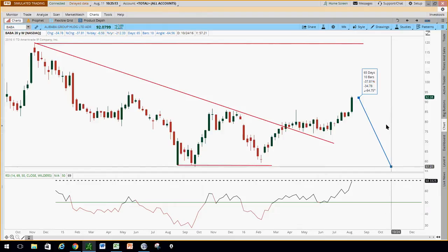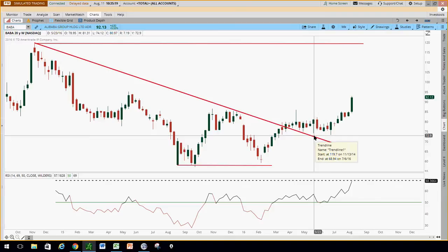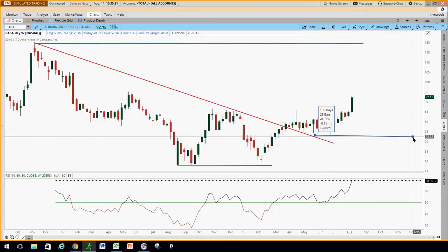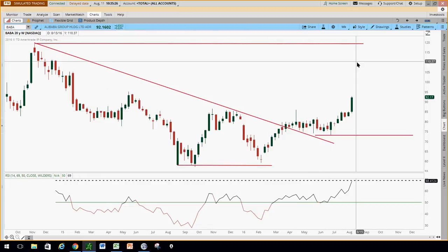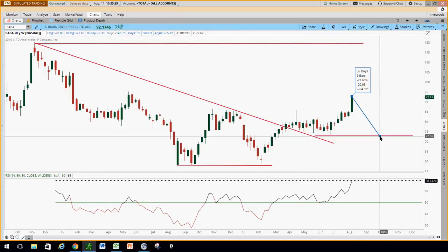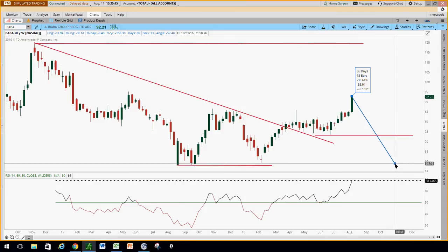So one of the things you can do is minimize that by saying, hey, I'm going to take off half my position if it should go below this level right here. And why this level? Because that was the lowest point while it was resting before it made its next move higher. So in this case, you're looking at maybe a 20% loss. Put your stop somewhere below that, saying that if it should ever go below there, I want to sell half my position or get out of everything altogether until it shows you something to go higher. But definitely, you do not want to see Alibaba going below this level right here, which would then mean you're losing about 36%.